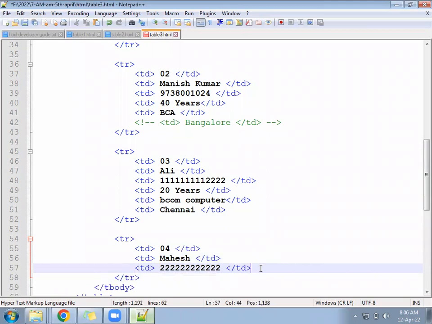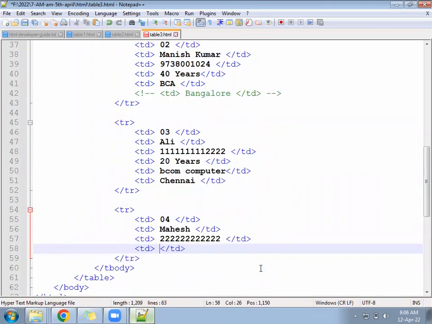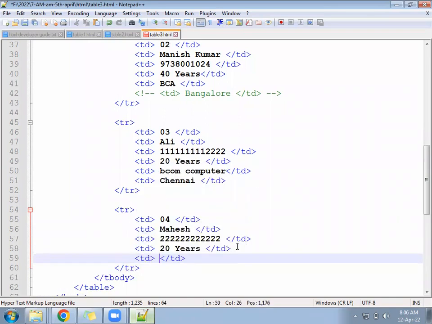Next, we can add the age, assume 20 years, and Bachelor of Art.